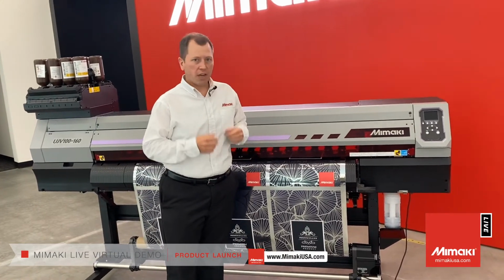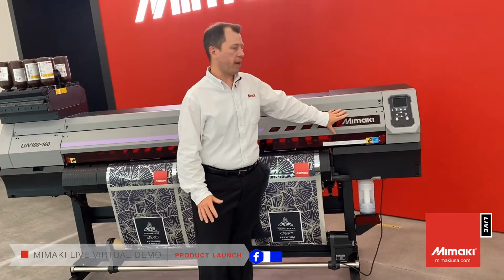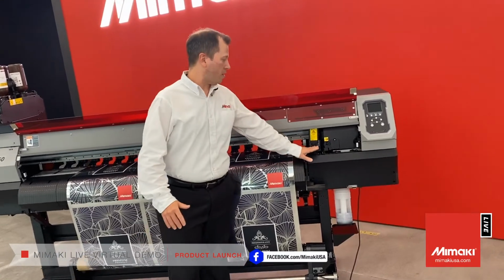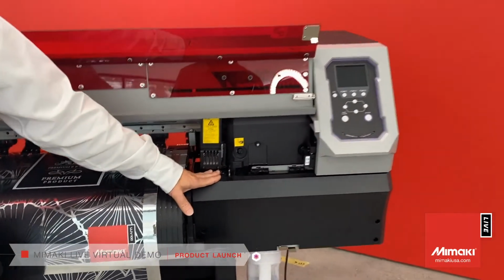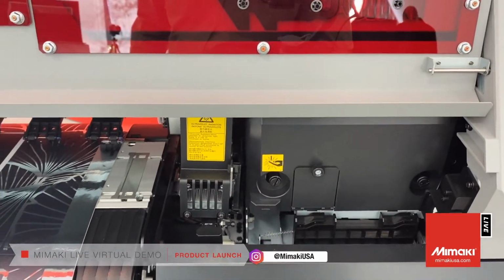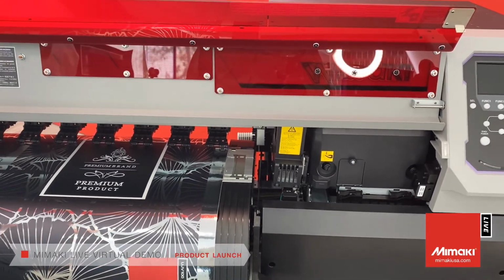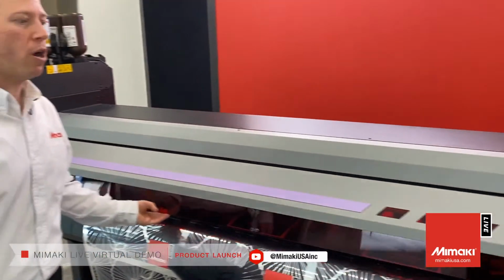Just like on the JV, this machine also supports the DAS, so you have the automatic alignments that you can do with it. It also has the nozzle check and nozzle recovery function on it. Just like the device we showed you earlier, this will automatically monitor, and it will be able to detect if a drop has not been formed out of the print head, and it can run a series of functions to recover it. So we can either do the cleaning functions like I mentioned, or we can do the nozzle recovery system automatically here. So great companion product.